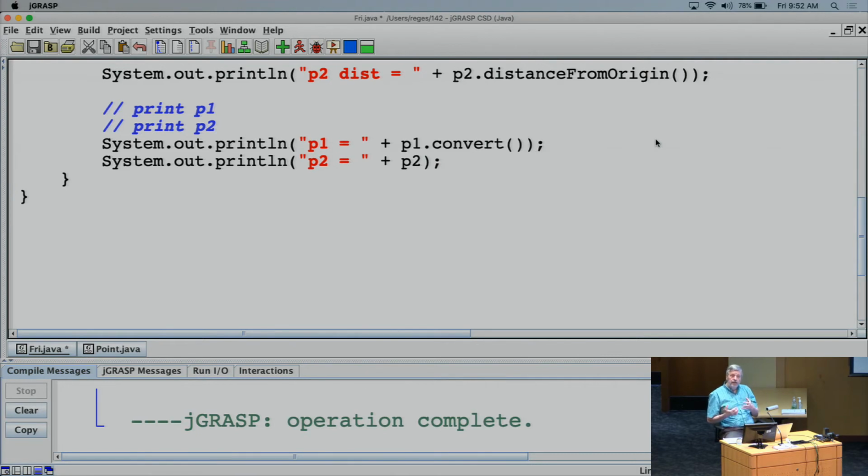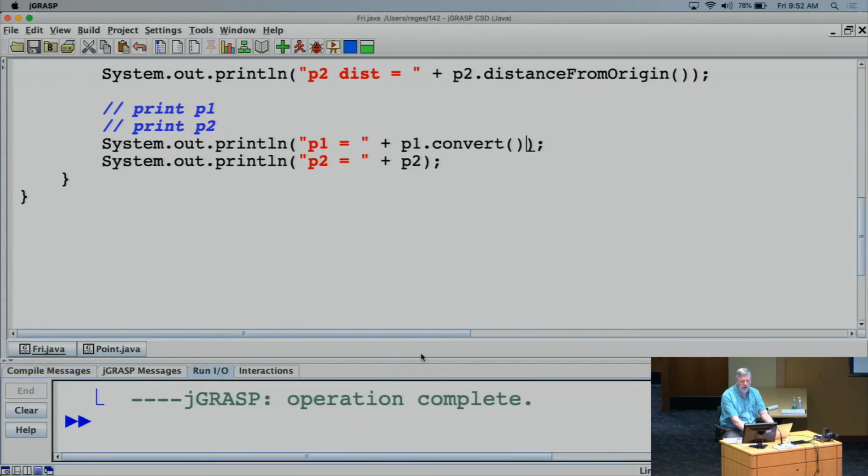I made a method out of it. That's good. So this is getting us to kind of the medium version. The other one was bad in that we were making the client do all the work. Now it's nice. We made a method. We added it to the behavior of the point class. So the point object provides this method. It's much easier to call a method than to try to do all the work ourselves. So it's good. The point class does it for us instead of us having to do it.